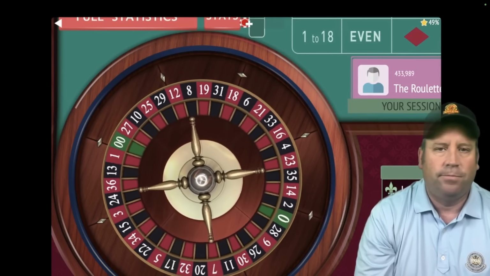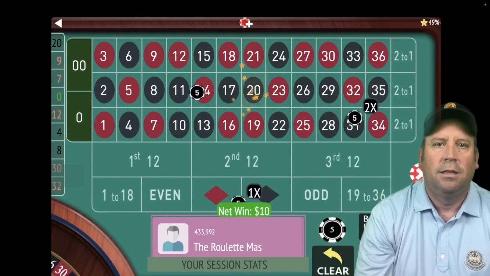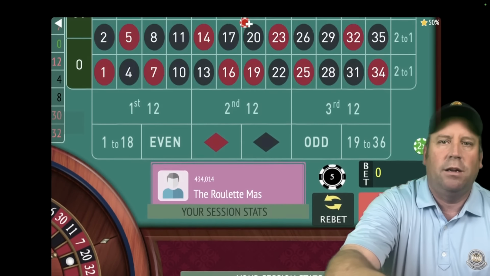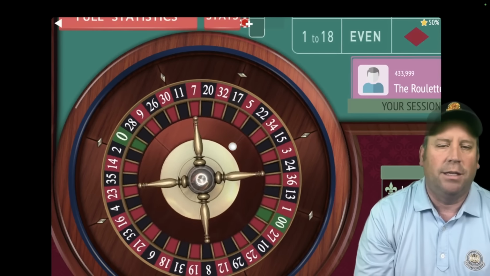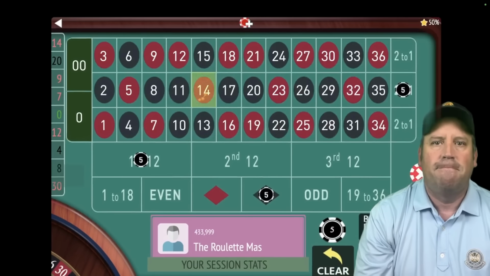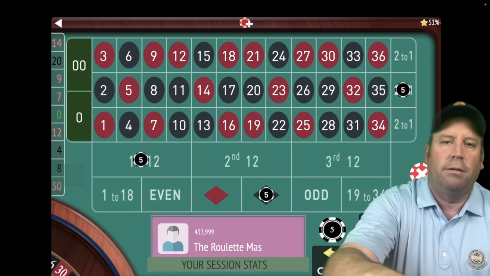Let's go ahead and spin. Here we go. And then when we have some losses, I'll show you what to do next. That's a 20 black. Okay, that's a $10 win. So we just rebet. Again, anytime you win on a spin, you just rebet. And when we have losses, I'm going to show you what to do here in a minute. Let's see what we get here. That's a 14 red. Okay, we broke even. So if you break even, you also do not change the bet.